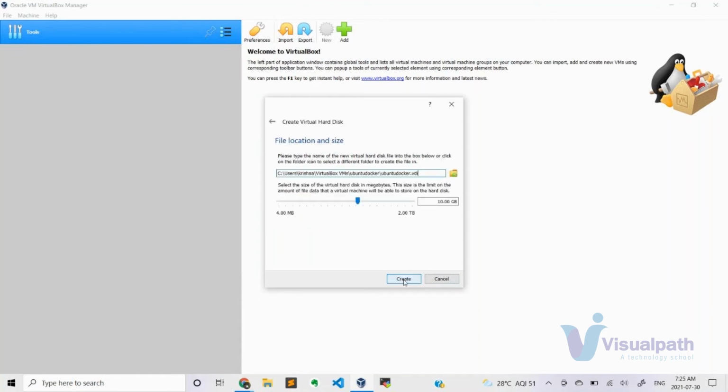Click on next. By default, you can see it is trying to allocate 10 GB of hard disk to your virtual machine. I just want to increase it. If I set it to 2 terabytes, nothing will happen. It doesn't mean it will use 2 terabytes right away; it will use only how much is needed. As per my knowledge, 60 GB or 100 GB is more than enough, so somewhere around 100 GB. We try to give an accurate number.